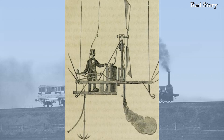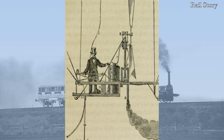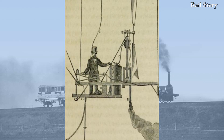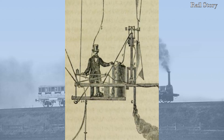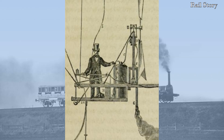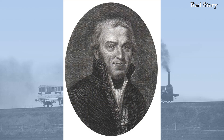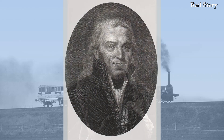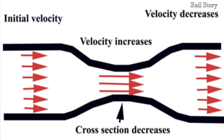Giffard needed to keep things as light as possible, and the steam engine alone weighed 180 kilograms. Steam engines need a constant supply of water for their boilers, and hitherto the only way of putting water back into a steam boiler was using a cumbersome pump, but Giffard couldn't countenance the weight of such a device. So he turned to his physics textbooks and to two 18th century physicists, Giovanni Venturi and Daniel Bernoulli. Giffard applied the Venturi effect to put water back into his steam boiler.